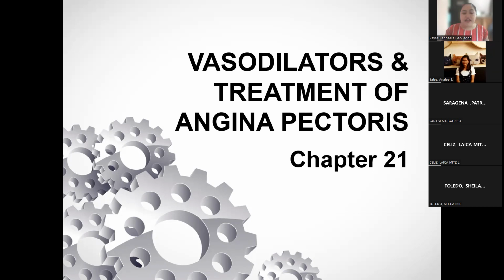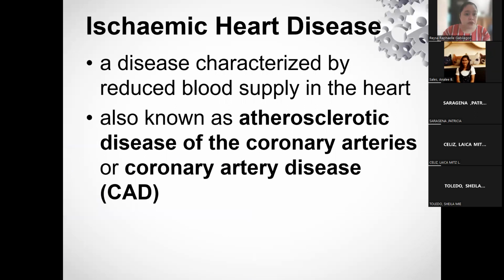Okay, so angina pectoris is chest pain, that is correct. And most of the time, it's due to lack of oxygen in the heart itself. Okay, the problem is in the heart. So it's actually a kind of ischemic heart disease. When you say ischemic or ischemia, there is a reduced blood supply in the heart itself.